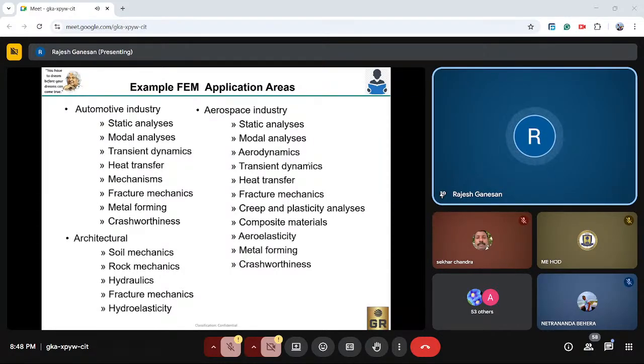Even myself, I did the design, asked my team to do the design, and asked my team to do the analysis itself. I review the analysis and close the thing. Like that, these are the practices we provide in the industries for young engineers. This is a very important thing that everyone should know.